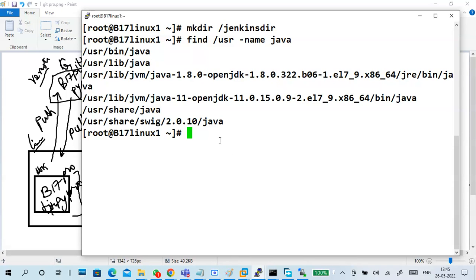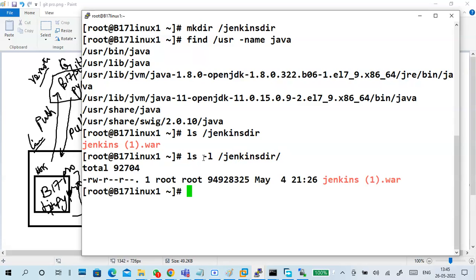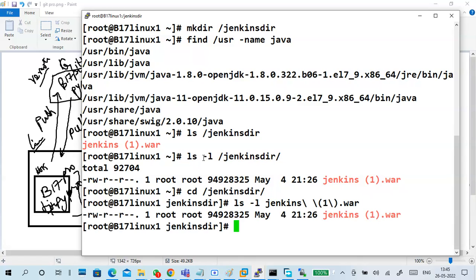Look here, guys. This is already created. ls. So this is the part. ls -l /jenkins.dir. So x is not there on it. ls -l jenkins. Okay, I want to rename it.